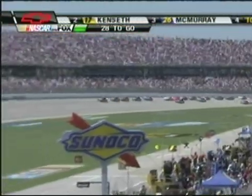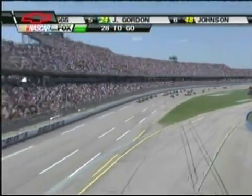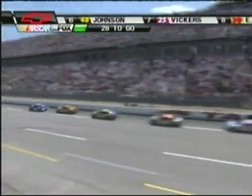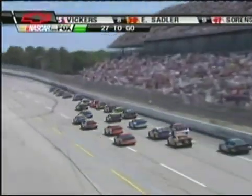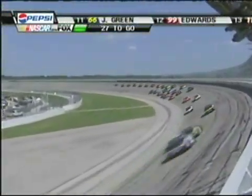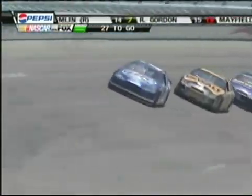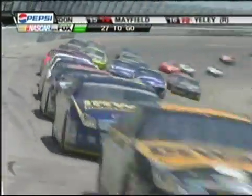27 laps to go this time by. That's definitely what makes it a challenge. Kurt Busch out in front has never won a restrictor plate race, Daytona or Talladega. He's been second twice at Daytona and third twice here. Let me add to that. Penske Racing, other than the Budweiser Shootout, they've never won a restrictor plate points race.